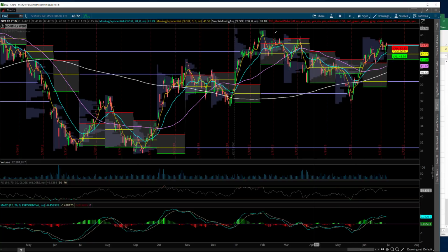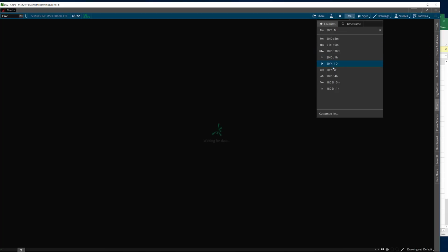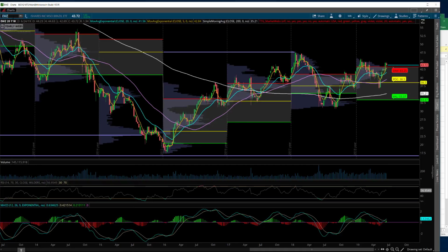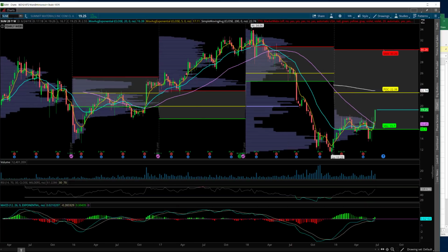I'm not convinced yet that this is going to break out, but I would say this is an area to keep on your list. EWZ, again, if you look at this weekly chart, it's pretty sideways, but you could trade it versus the support at 43.25 on the weekly chart, and I think you're looking pretty good. Let's go over a couple of the trades that I was looking at today, or option activity that we saw today. This is something that I sent out in our midday video yesterday.